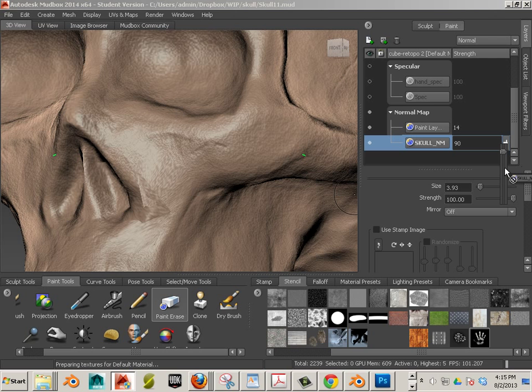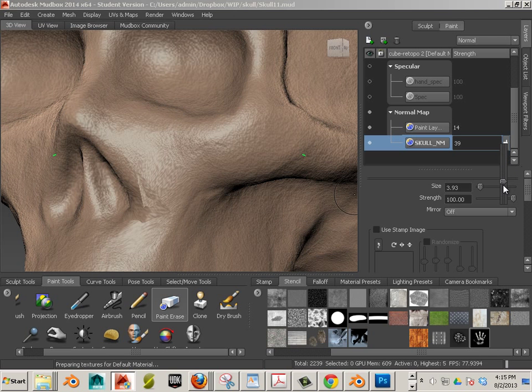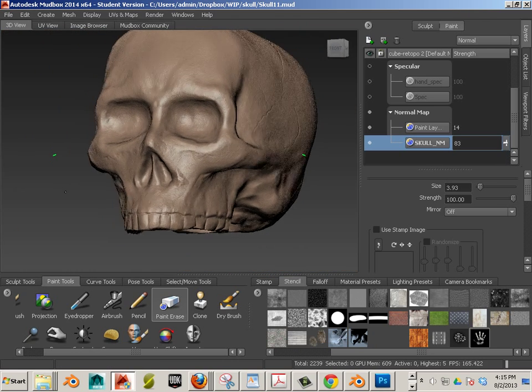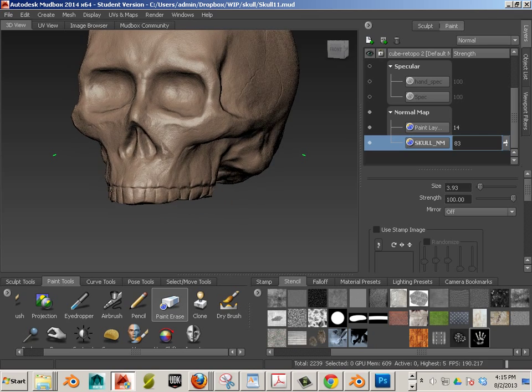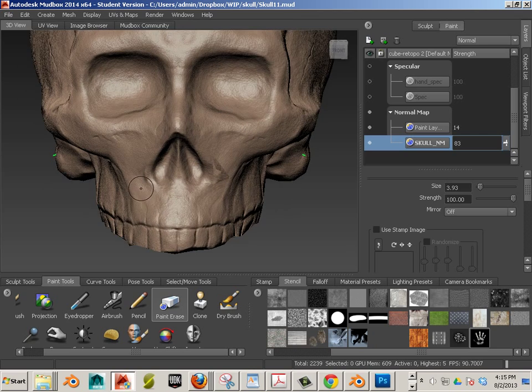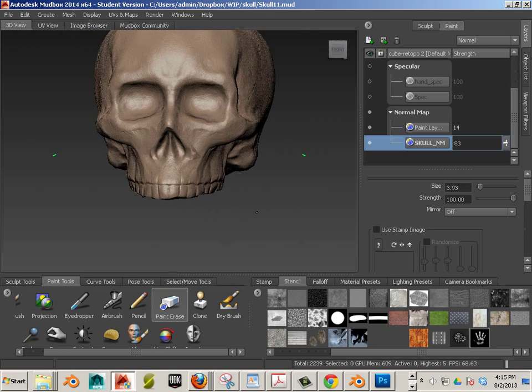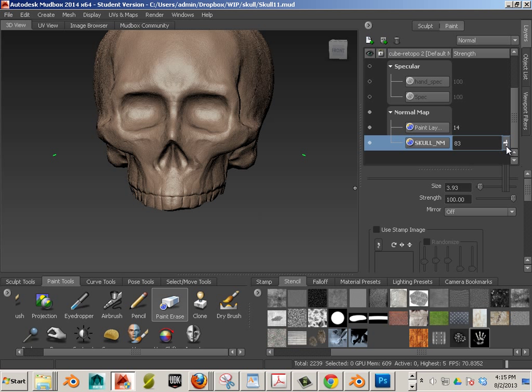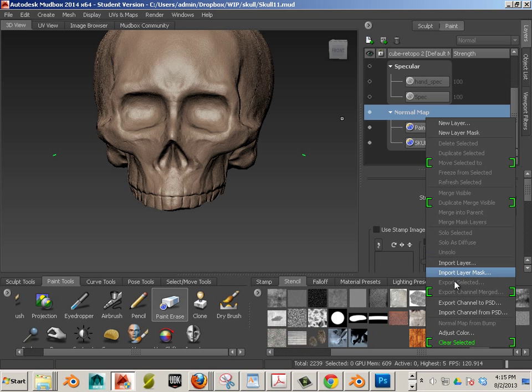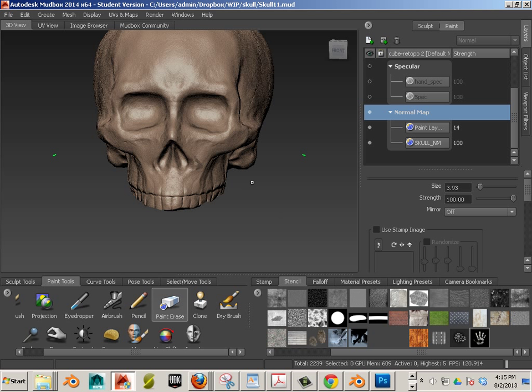And what about this? So I could turn this one off and look at details gone. Okay, so let's get this out. And I want to keep this one all the way up. Alright, I'll export this to PSD because I want to show you how to combine it in Photoshop too.